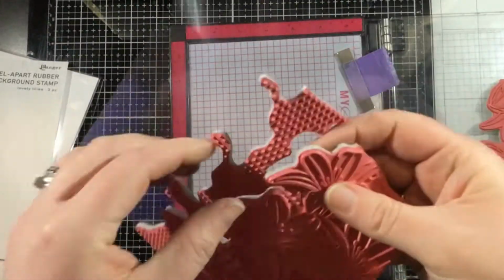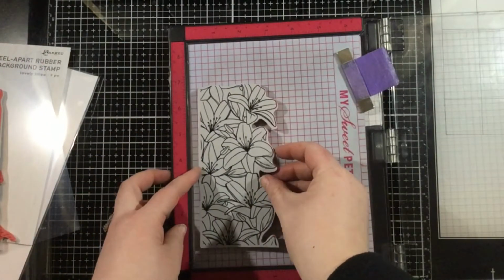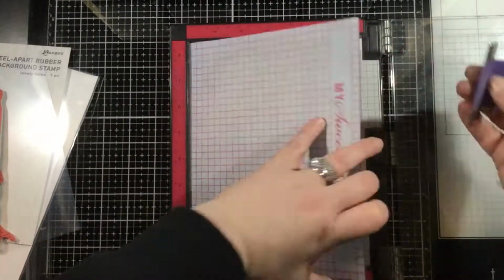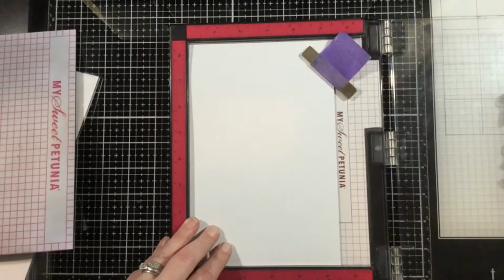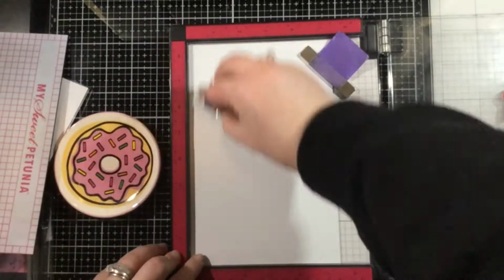I thought at first that maybe I would do the full background. I wasn't really sure where I was going at this point. I just knew that I wanted to use this because it was a pretty background. In the end, I took advantage of the peel apart nature of the background stamp and just used the left line of lilies.